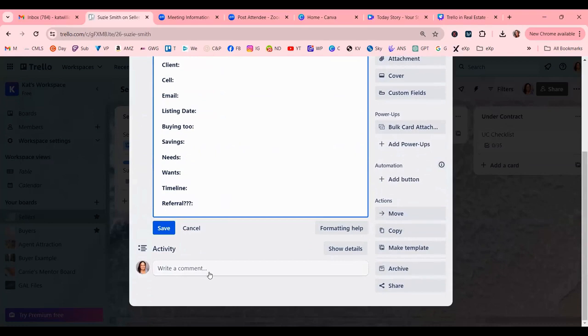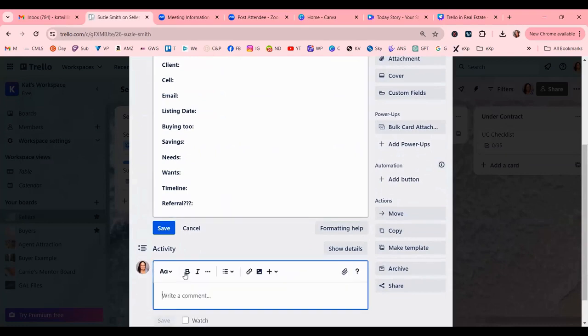You can add additional information. And then down here is the notes section. So anytime I talk to my client, I put in the date. I like to put in the date because it just makes it easier for me to find. Initial contact. And then save.